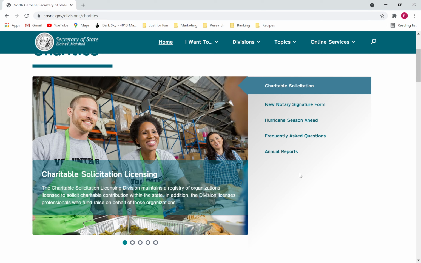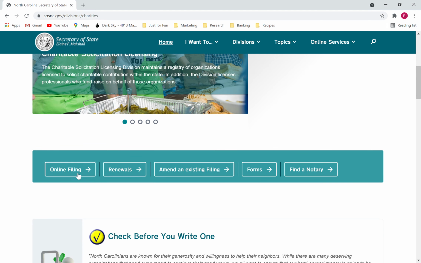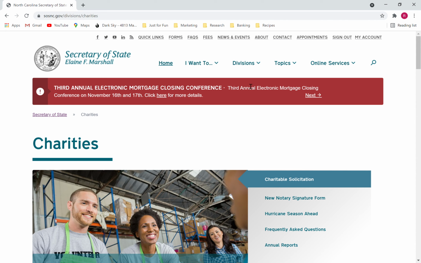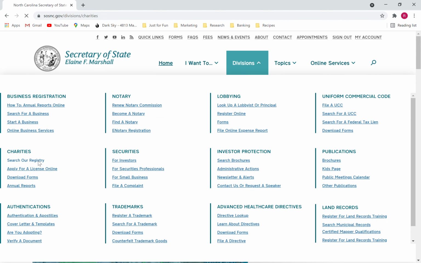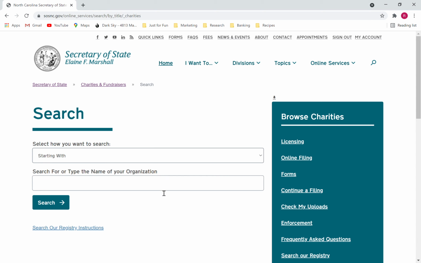And this is a good place for you to go to make sure that someone who is offering to fundraise for you has a solicitation license in good standing. So that's what you want to search here. So here's where you search to make sure that there is a solicitation license.